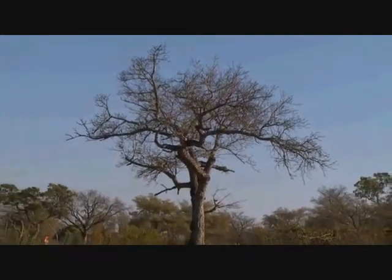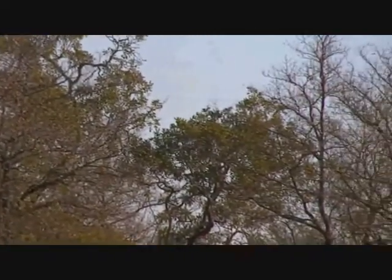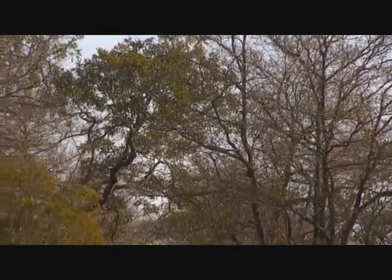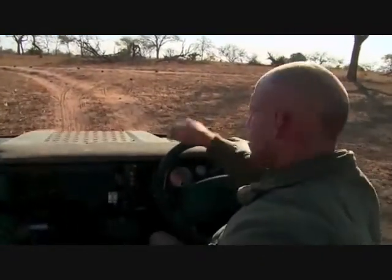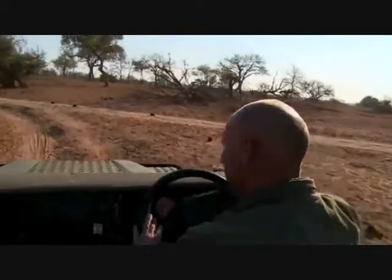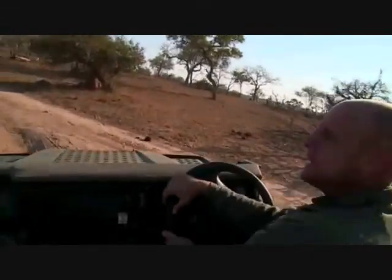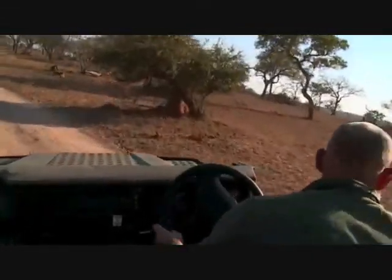Now just back onto those insects that we were talking about. We can start expecting to see a definite increase in insect activity from around about the middle of September, with the height of the insect activity basically around about the deep summer months. So January, February, March is when we have the most insect activity around, and then it's almost like a frenzy. These insects are just going crazy. It doesn't matter what these insects are busy with, from wood eating to hunting, they're just all over the place.